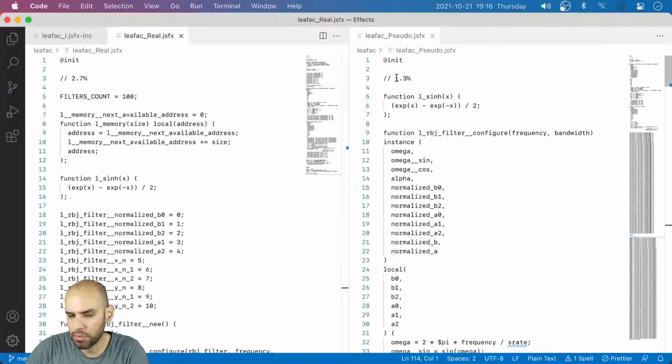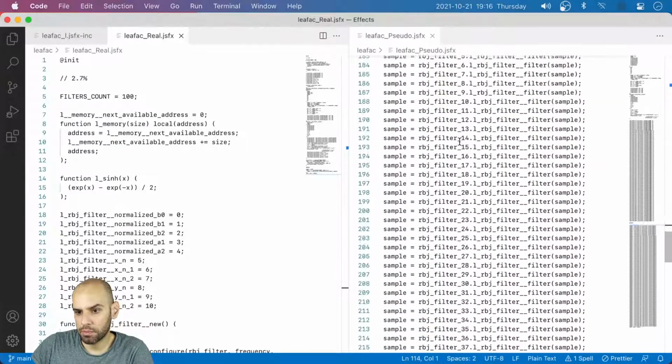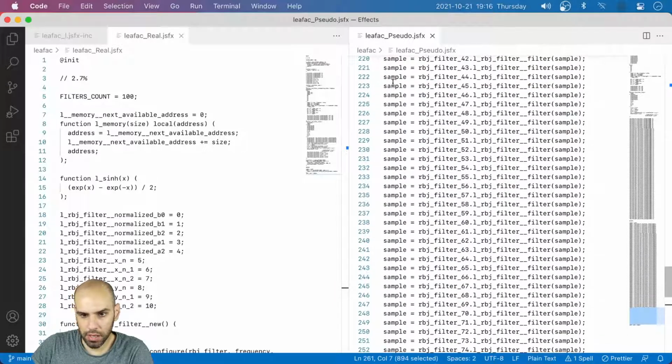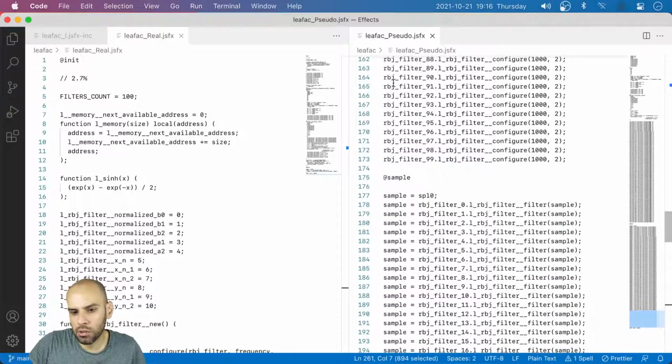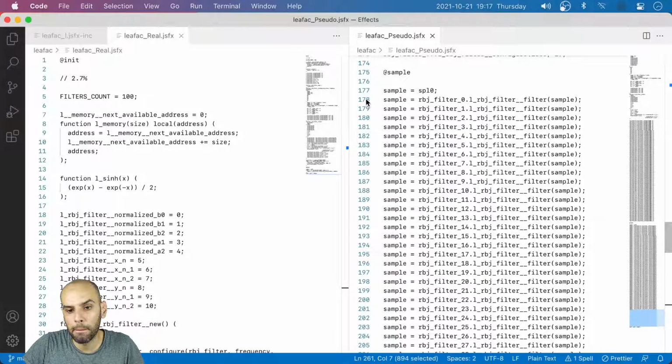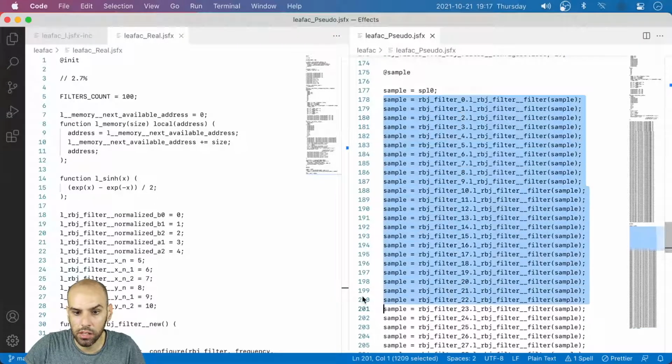This is a false trade-off. Before you cast in your votes, there is a third way, which is to have a meta language that compiles to JSFX. That's the approach taken by some plugin developers. So instead of repeating code like this, you write maybe some JavaScript code. I guess that's the language that I would choose, and that's the language that Geraint, the developer of this other language that compiles to JSFX, developed that in Node.js as well. So I would have some JavaScript that would generate a text file with this.